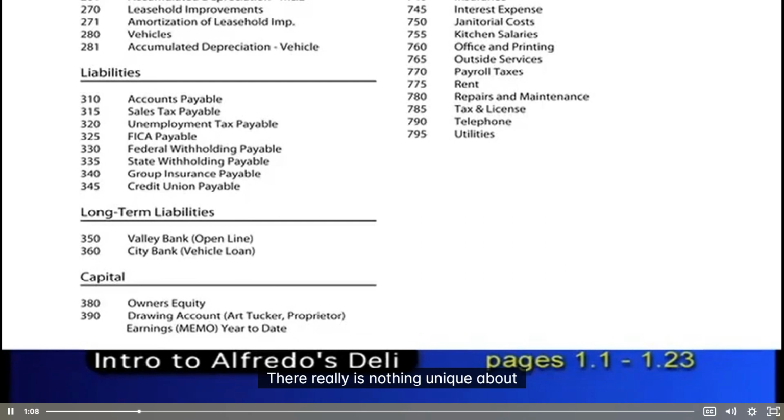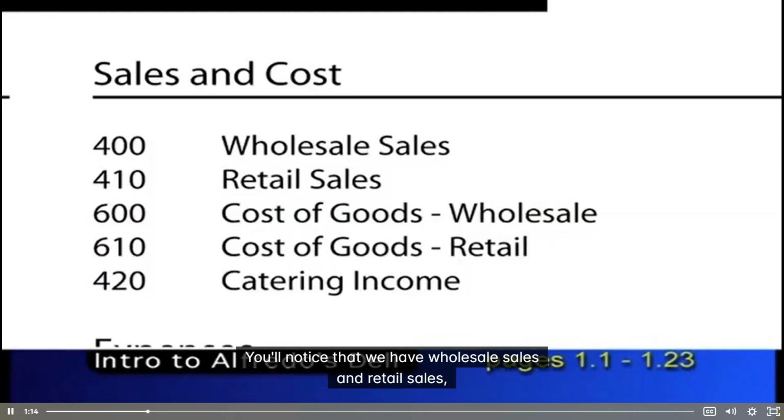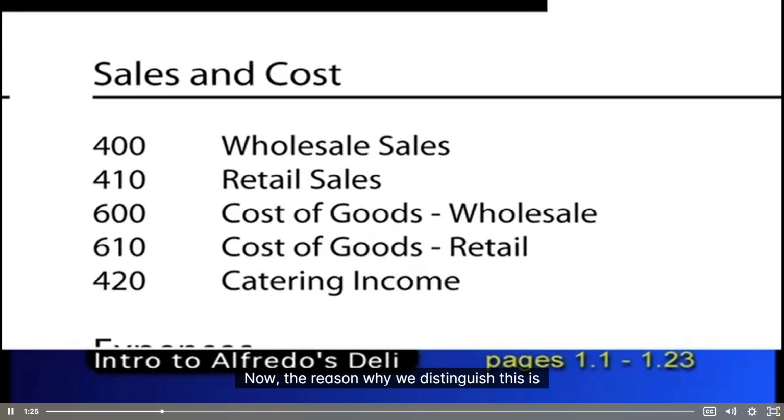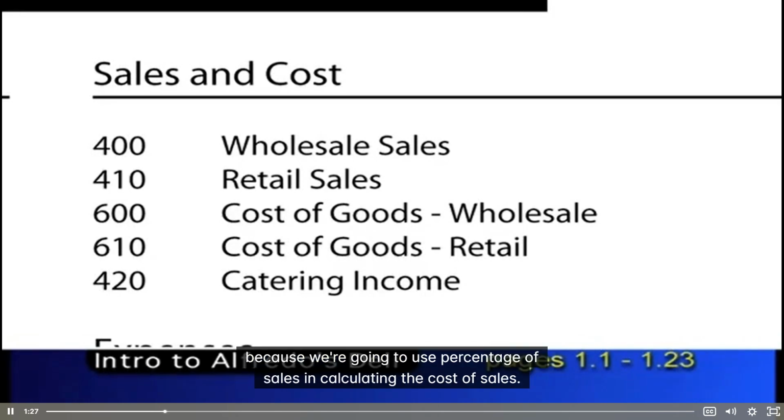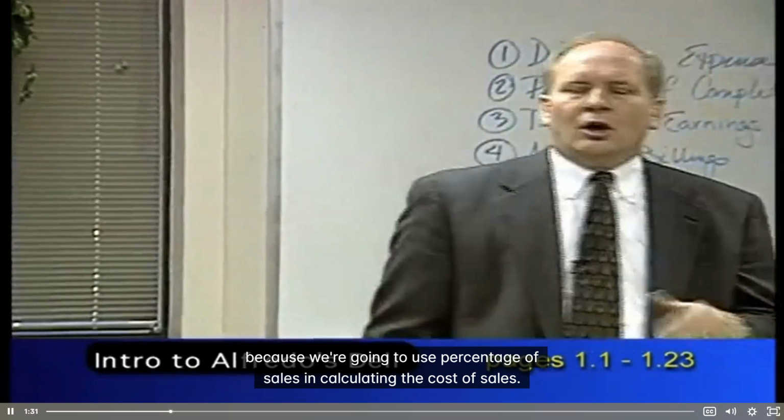There really is nothing unique about Alfredo's Deli until we get to the sales and cost section. You'll notice that we have wholesale sales and retail sales, and then we've got cost of goods wholesale sales and cost of goods retail sales. Now, the reason why we distinguish this is because we're going to use percentage of sales in calculating the cost of sales.